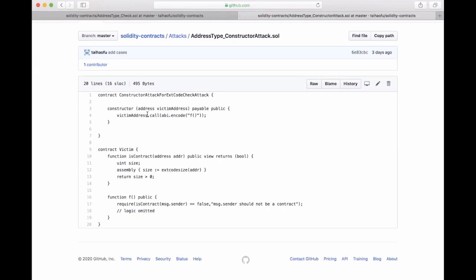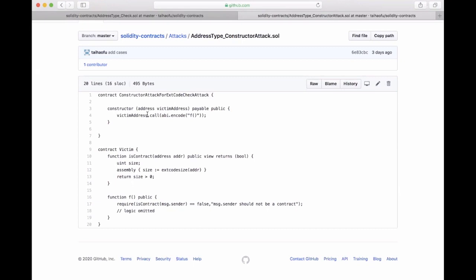CREATE2 is a very special instruction, similar to the CREATE instruction, but the generated address is predictable, while the address generated by CREATE is not predictable. As you see, both of these instructions will change the state of the target address. In this case, you should check the address state every time you trigger the smart contract, rather than just storing it in a variable of the smart contract, for safety purposes. Okay, any other questions?